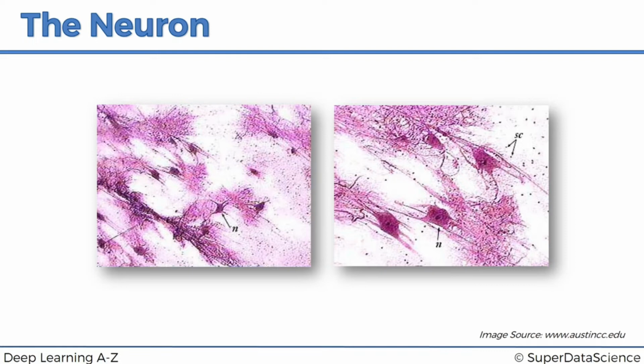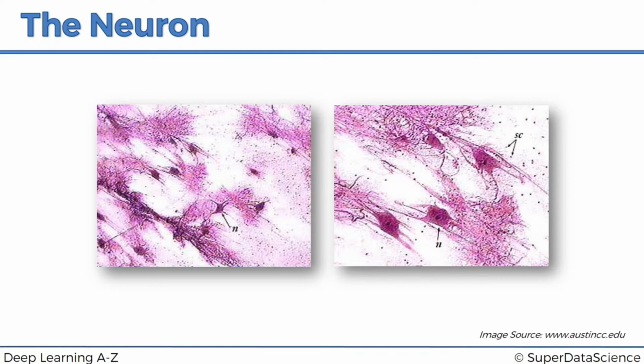But the question is, how can we recreate that in a machine? Because we really need to recreate it in a machine, since the whole purpose of deep learning is to mimic how the human brain works, in the hope that by doing so, we're going to create something amazing. We're going to create an amazing infrastructure for machines to be able to learn. And why do we hope for that? Well, because the human brain just happens to be one of the most powerful learning mechanisms on the planet. And we just hope that if we recreate that, we'll have something as awesome as that.